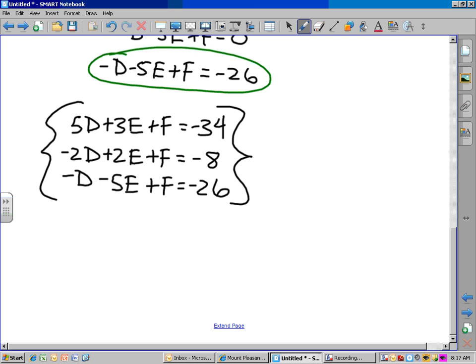Once I have the matrix in, I'm going to go back to the home screen by quitting. Second mode is the quit. I'm then going to go back to matrix, and I'm going to push 1 to the right. Underneath the math, I'm going to go all the way down to RREF.